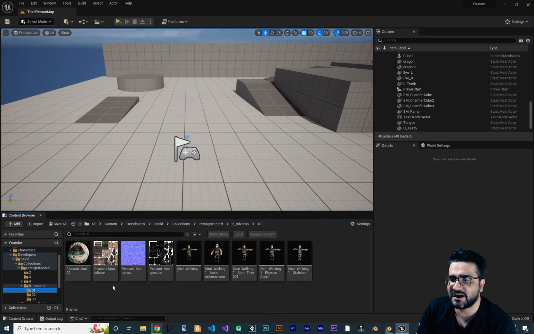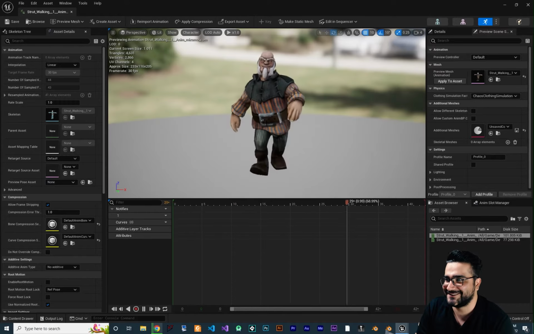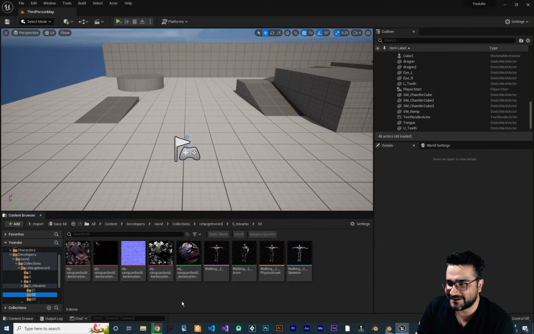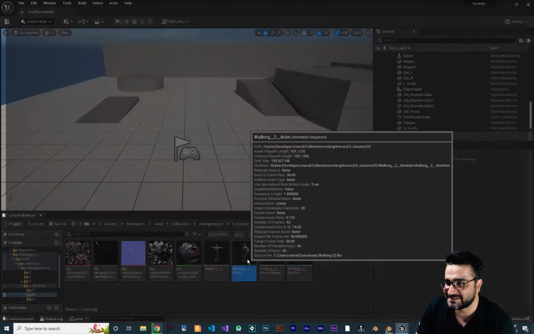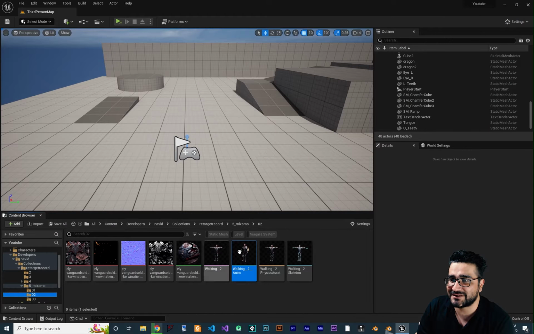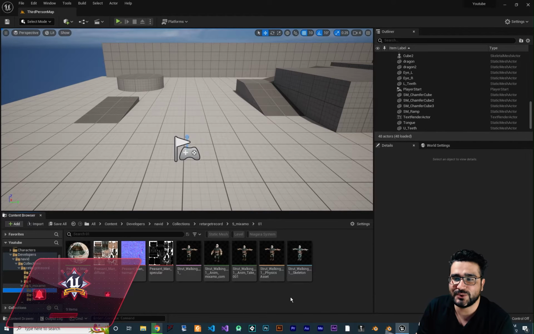You can see in here I already downloaded some of them. Let me show you. I downloaded the animation with this character. You can see it. It's better than that, right? So this one I downloaded for this one as well. This one I think, and you can see it, right? Now I want to show you how you can retarget all of these animations. Well, it doesn't matter which character you want to use. You just need the skeleton, right? And with retargeting, I will show you how you can do that.